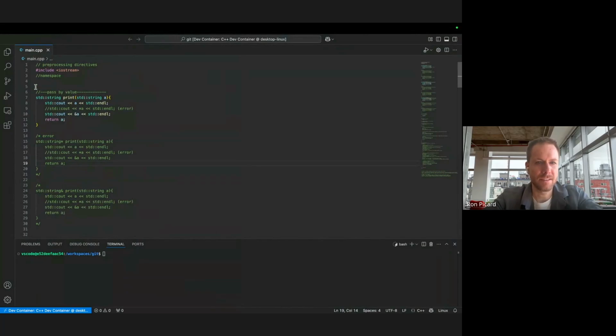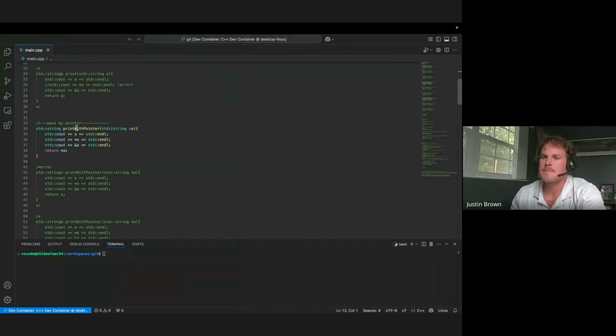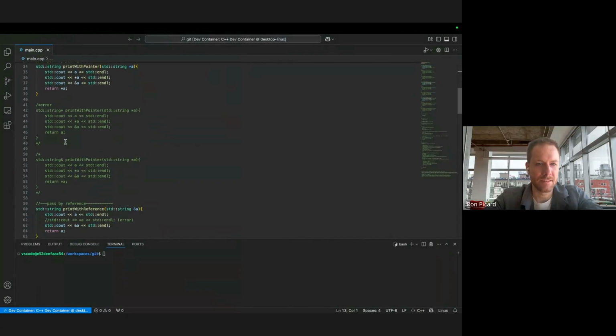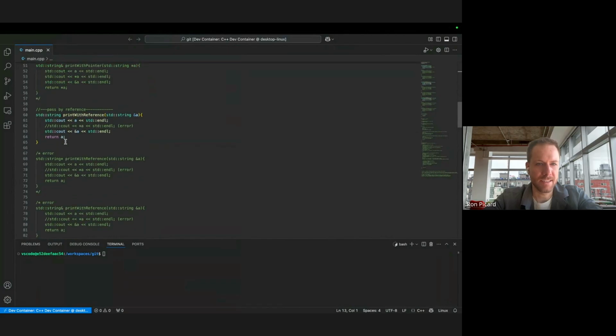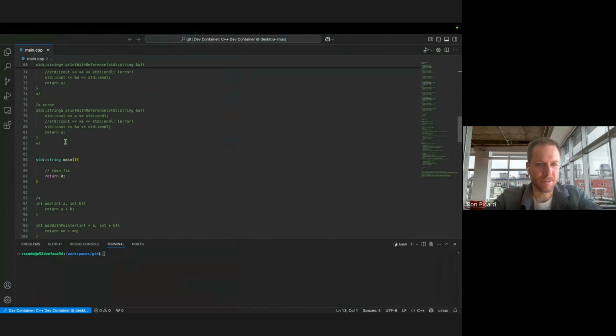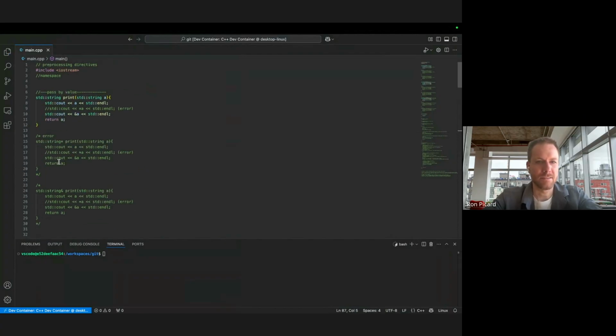So we left off on just generally pass by value, I think. We have three functions and I was trying to edit them. I'm not sure if that worked. So we'll see here. I think I wrote the functions but didn't actually use them. So let's just go ahead and start with calling this top function here, pass by value for print.